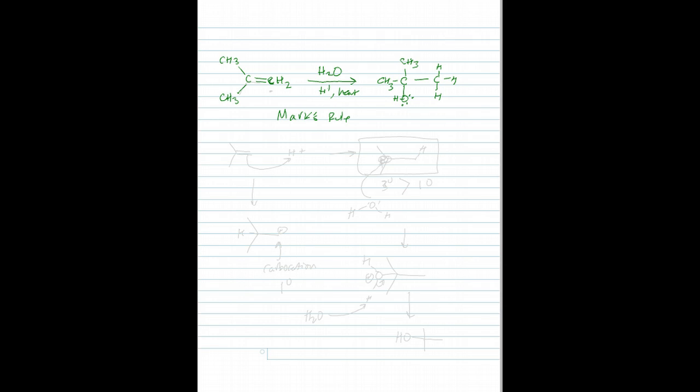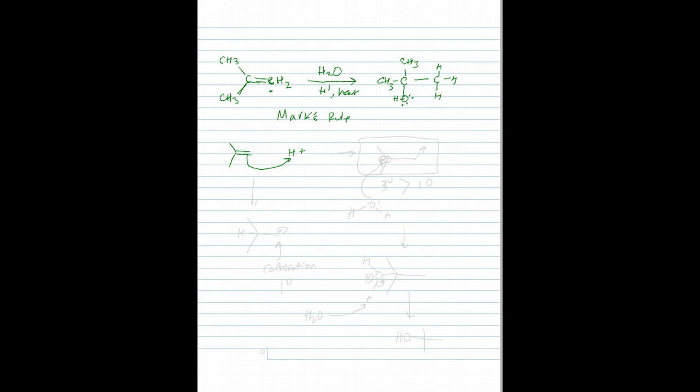The H goes to the least substituted. So notice this carbon right here has 2 hydrogens. This carbon is attached to 3 carbons. So technically you're going to have a tertiary carbon here, and here you technically only have a primary carbon once it reacts. So your OH is going to go on the more substituted, which would be the tertiary. The mechanism, again, remember your pi bond, I'm just going to do it in the skeletal structure so we can speed it up a little bit.